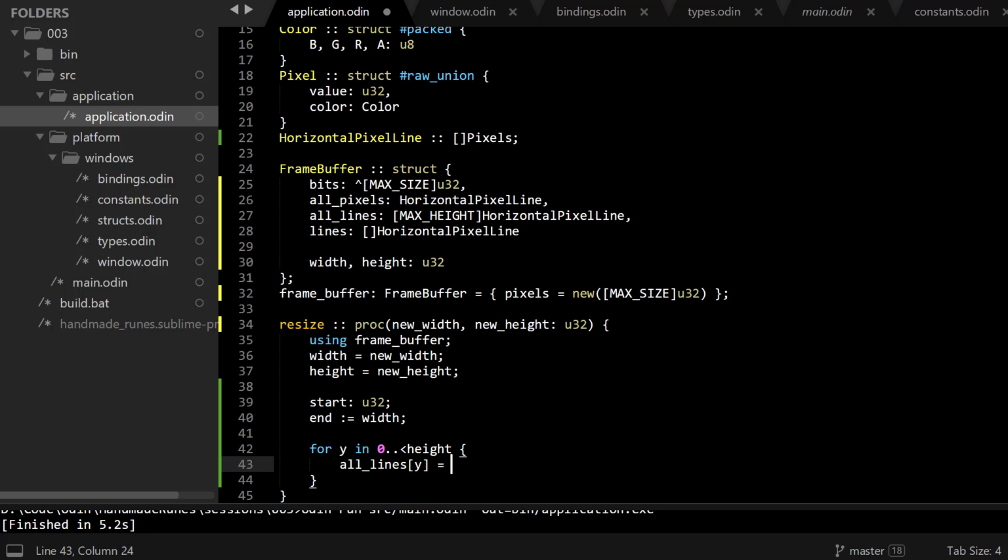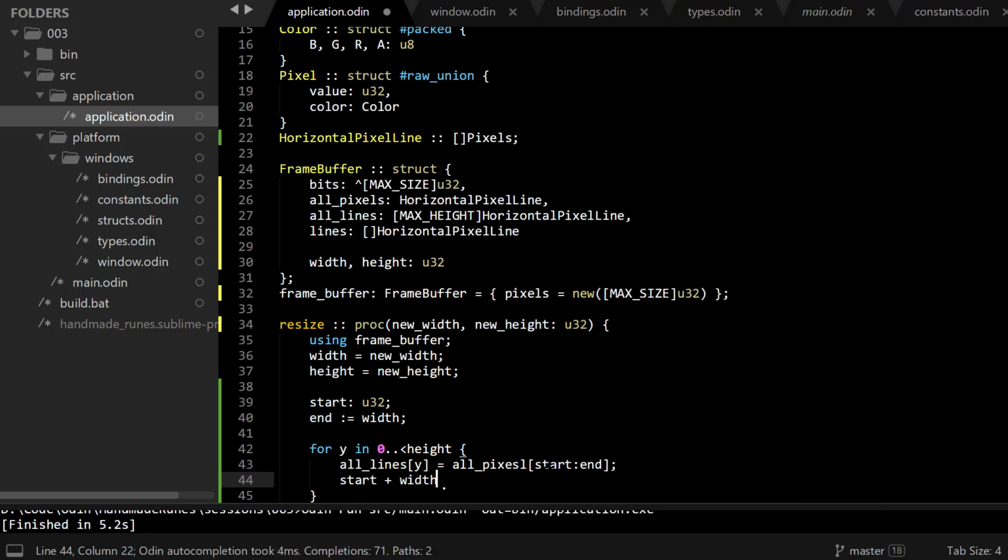So all lines at this height is gonna be all pixels from start to end. The first one is gonna be 0 to width, and then once we've done that, we're gonna move everything one step.